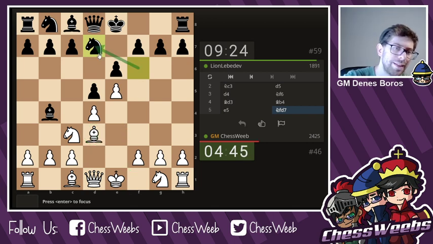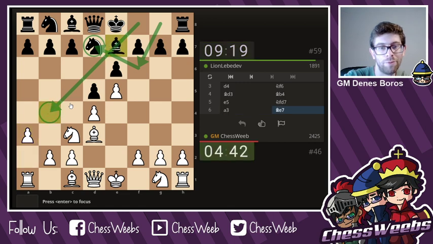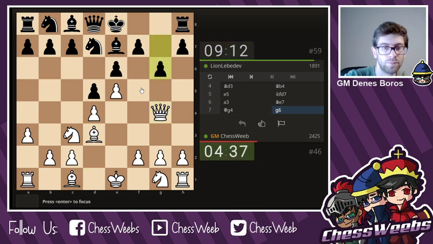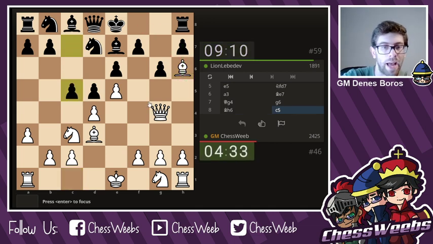Knight d7, and this is not an ideal scenario for my opponent. This knight is not supposed to be on d7 when you get your bishop out on b4. Bishop e7, and probably my opponent is noticing the same thing. Queen g4. I am already targeting black's pawns. g6, let's go bishop h6, so there's no h5, also stopping any sorts of castling ideas.